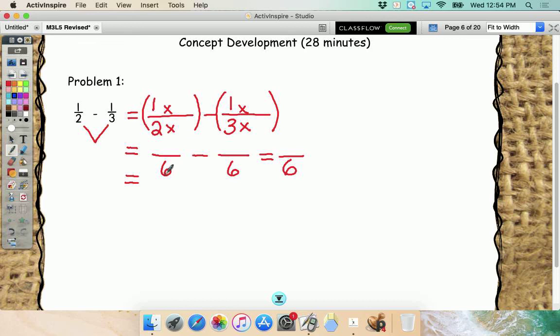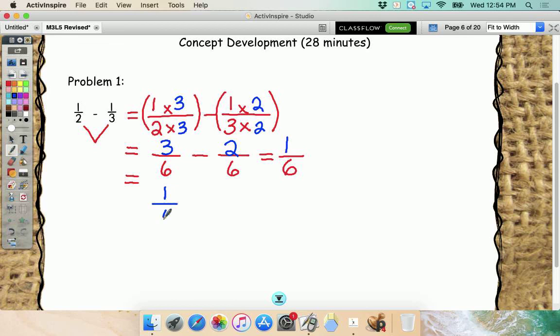2 times what equals 6? Okay. And the next one, Ivan, what do I multiply by here? 2. Okay. So if you're Mrs. Lewis, first math class this morning, I wrote 5/6 for my answer. No, what's wrong with that? You added. I accidentally added. So what's my answer? 1/6.